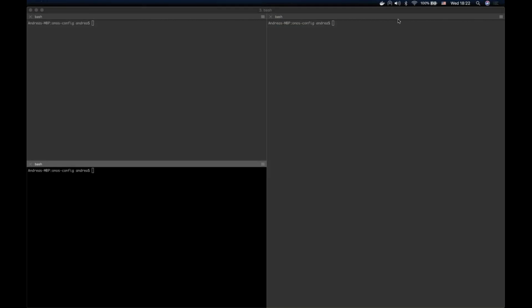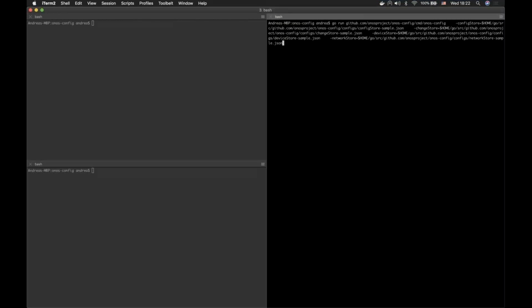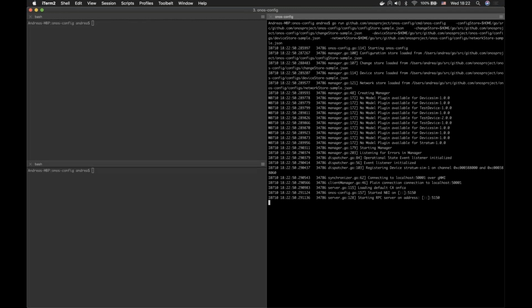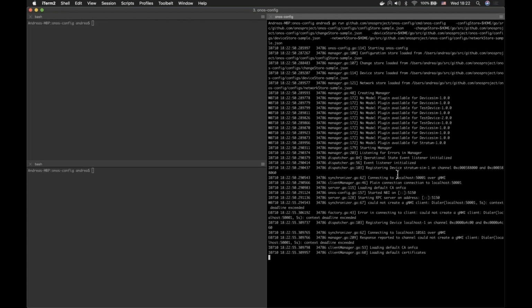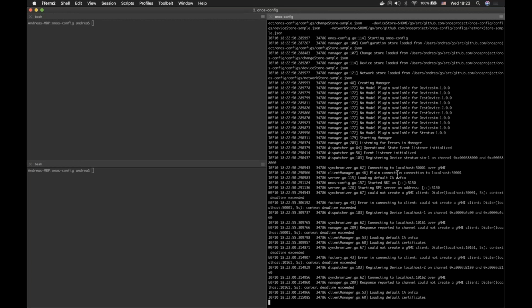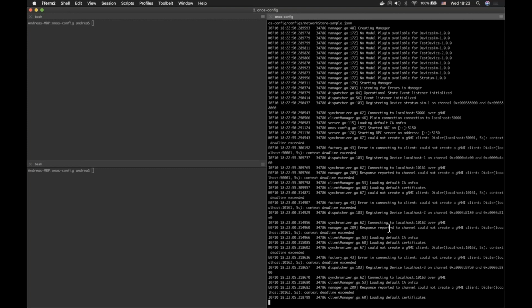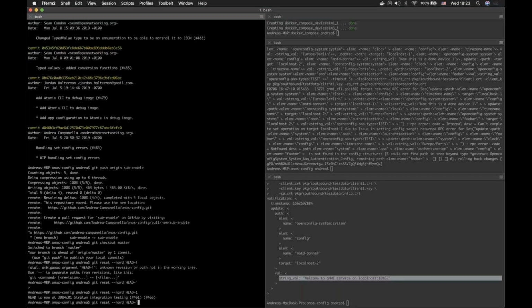Okay. Can you guys see my screen? Yes, we can. Okay, perfect. So here on the right, I have a running instance of onos-config running locally. Unmuted conference room, Menlo.